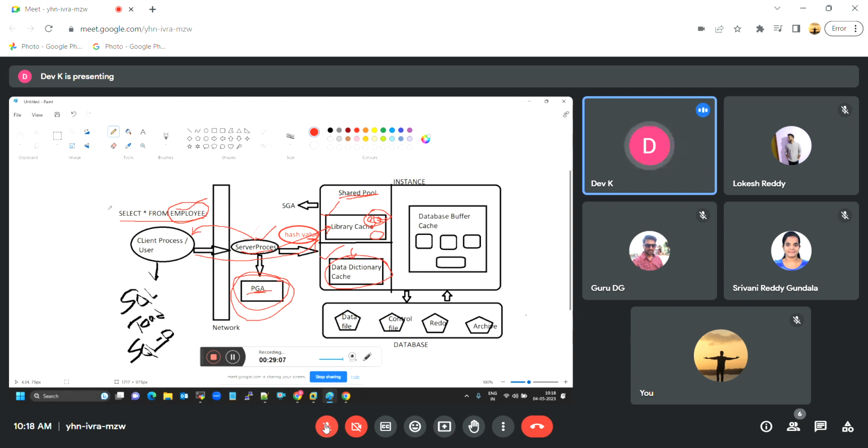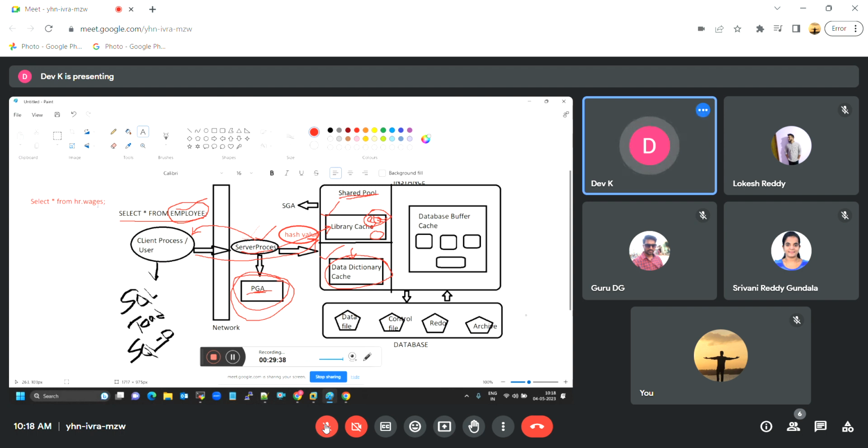Or I can put it another way: select star from HR dot wages. HR is a schema, that means a user. Select star means all the columns in the wages table, right?